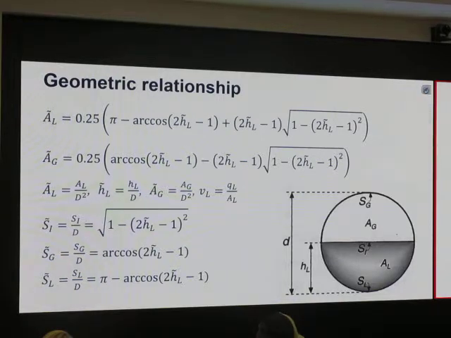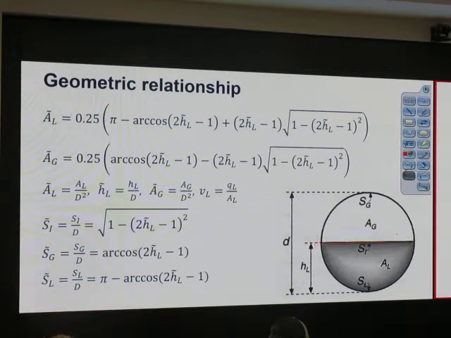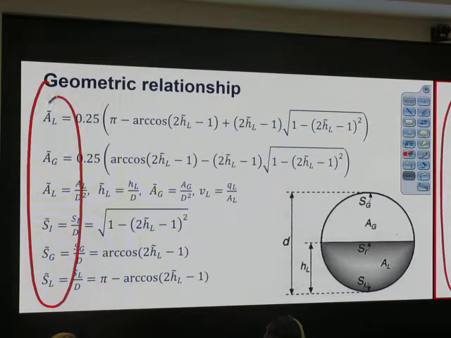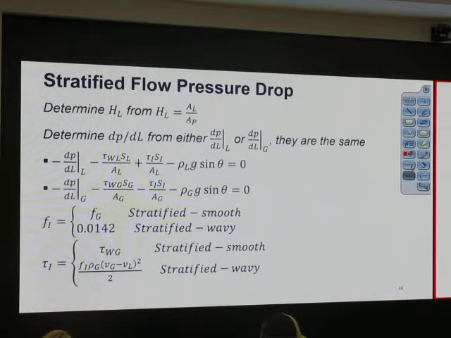Inside the software that calculates the pressure drop, number 1, there has to be some assumption of the fluid distribution. In this case, they assume a flat interface, not a curved interface. Is this true? Do we have a flat interface? Only for the stratified flow case. When we flow a lot of gas, the liquid can climb up and have a curved interface. Inside the software, they have geometric relationships.